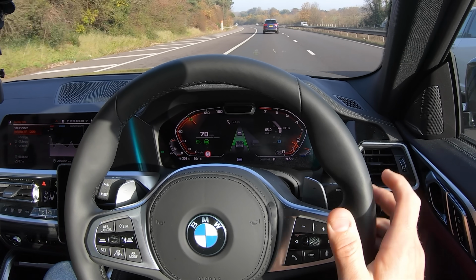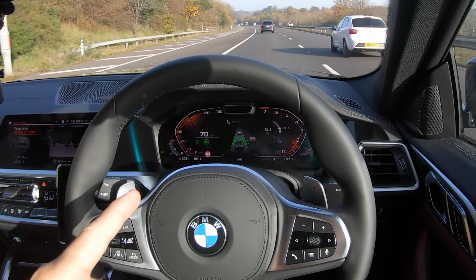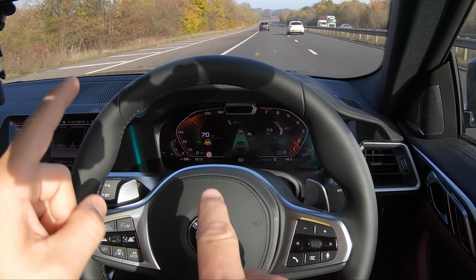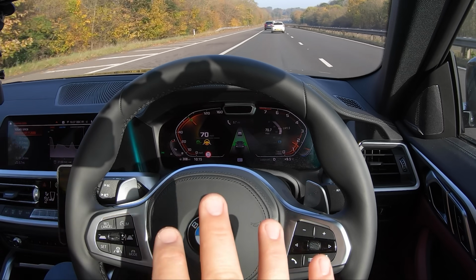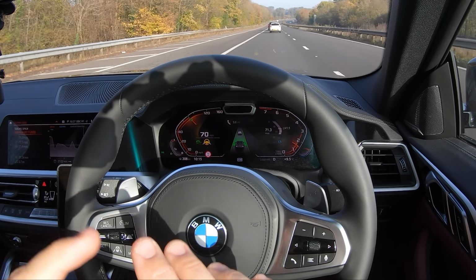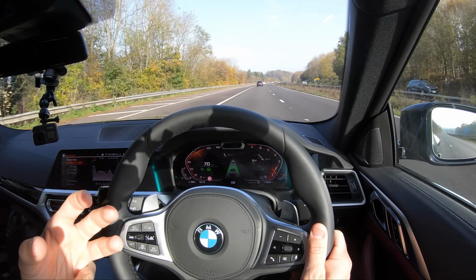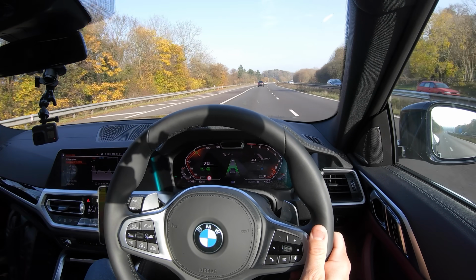But now I let go of the wheel once again, and as you can see on the display, hopefully through this GoPro here, it actually shows you the cars that are in front. So it's always monitoring what is going on around us and in front of us, and there's loads of cameras doing lots and lots of work. Very cool bit of kit that works extremely well. As I say, it's not too intrusive and it just takes a lot of pressure off you on long drives.